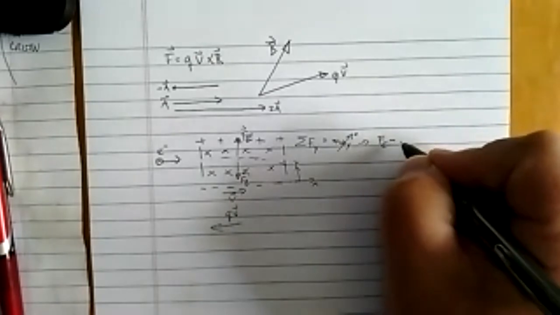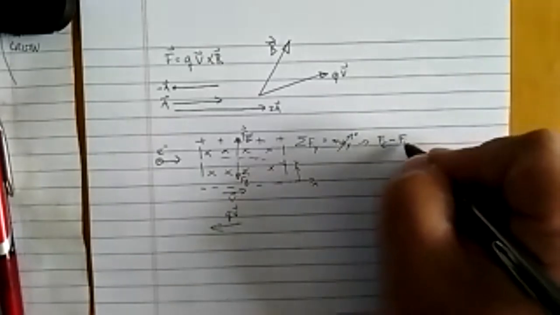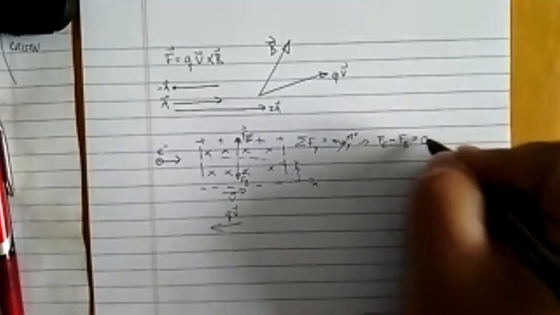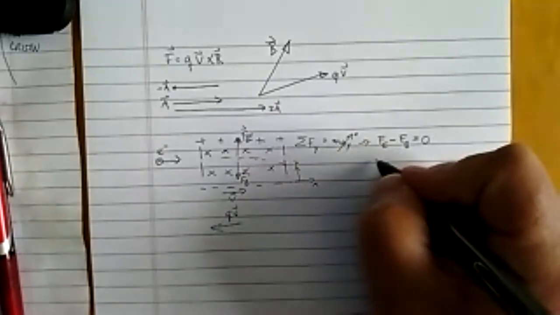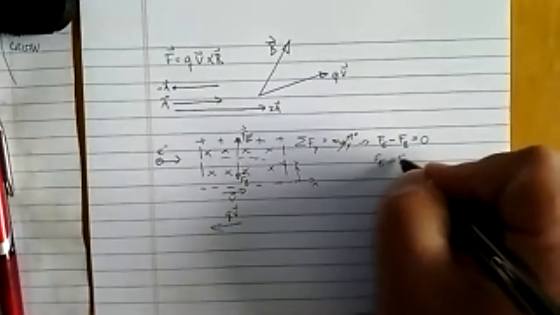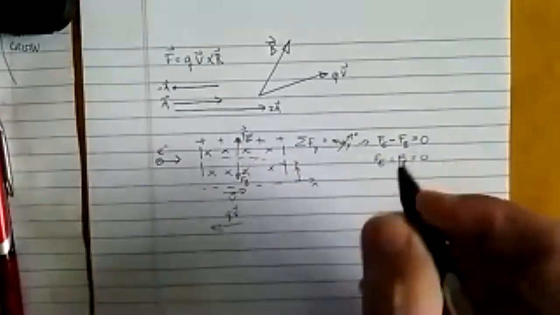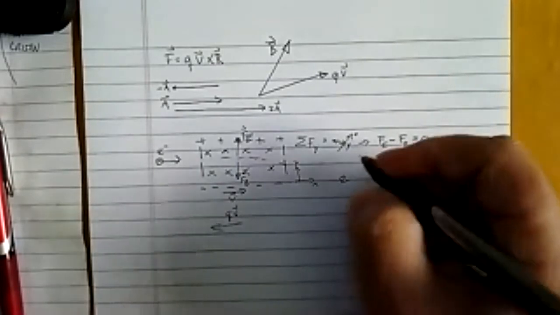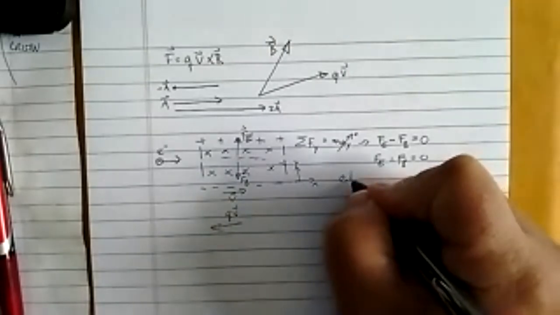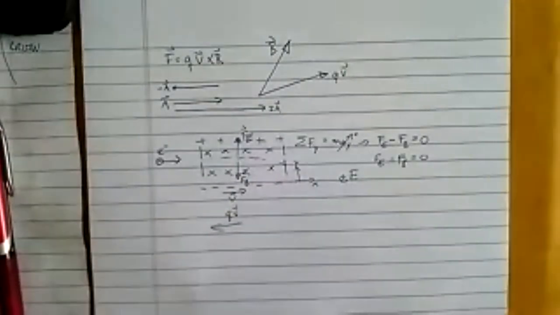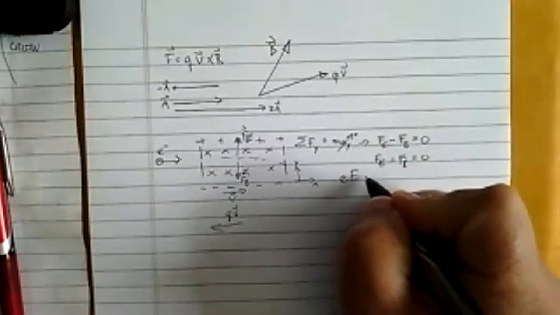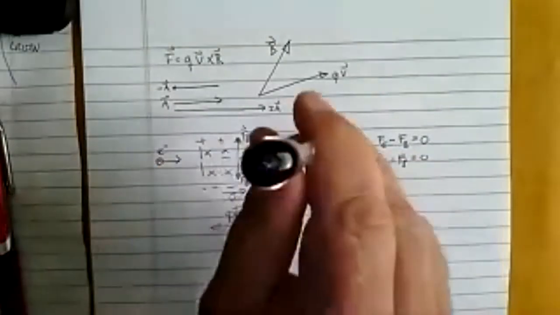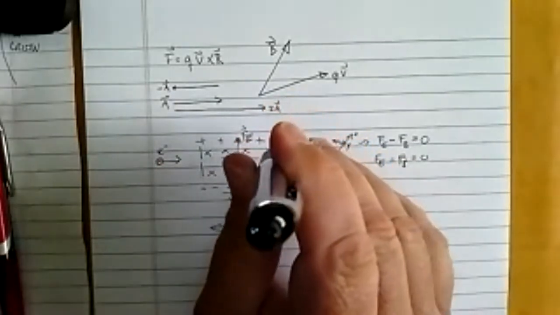and I'm going to call the magnitude of the F due to the magnetic field FB, and I put a negative on it just to show that it's in the negative direction, and I'll say that's equal to 0. That means that FE has got to equal FB for this to happen. Now FE is just equal to the electron charge times the electric field. And FB, since QV points this way and B points that way, they're automatically perpendicular.